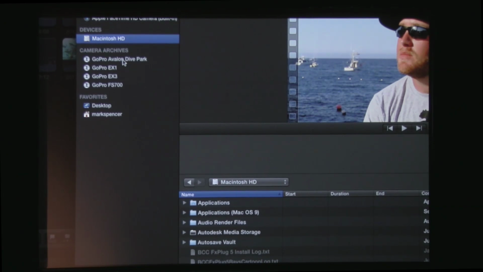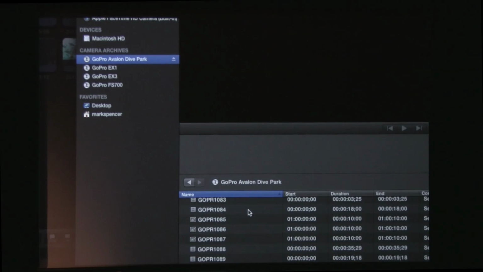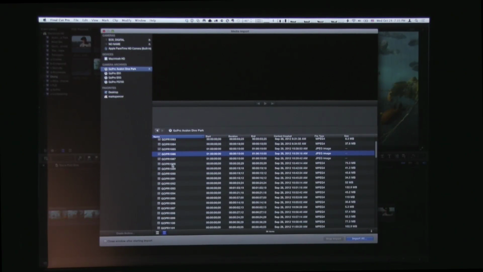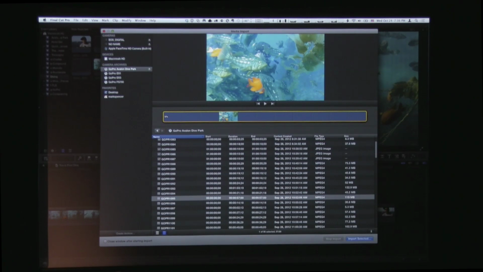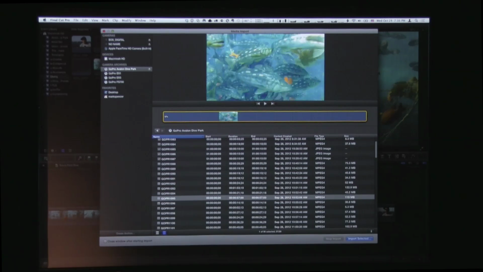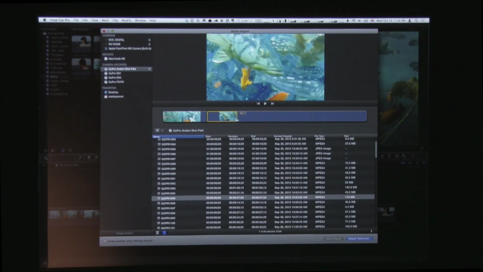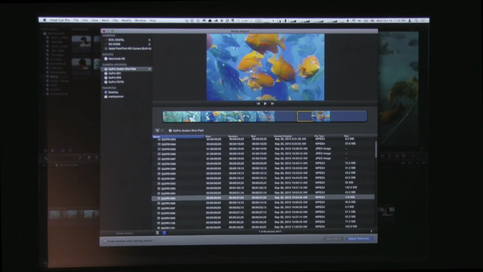Like that GoPro card that's off of this little GoPro camera here, I turned into a camera archive. And what's really great about that is that now all the clips show up in that camera archive, and I can go through it and make selections, just like if it was off of the regular CF card, or in this case, the camera card. So really great. Now, if you're coming from a tape, like a videotape, that's a really great way to work with it: just archive it and then work with selections off of the camera archive.